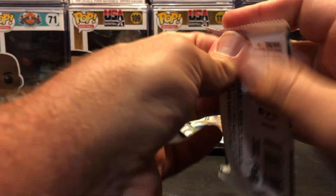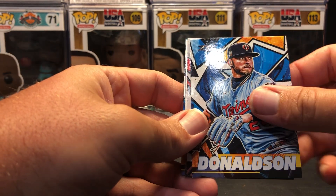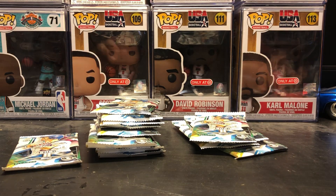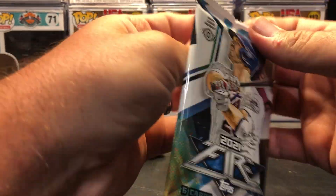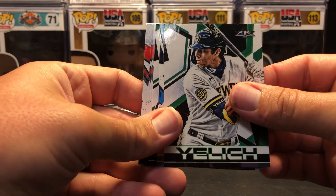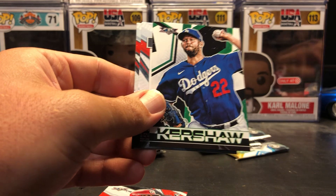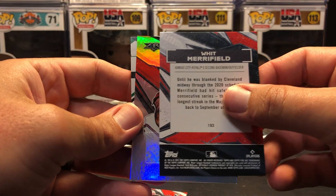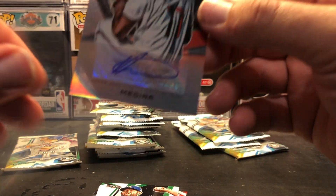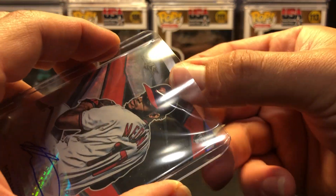Next pack: Sam Huff rookie on top. Josh Donaldson. Ryan Mountcastle rookie — nice. Flamethrowers of Yu Darvish. Trevor Bauer and Alec Bohm. A lot of rookies so far. There are serial numbered parallels in here, so I'm trying to note them if I can. Christian Yelich. Dylan Carlson — that's a nice rookie. Clayton Kershaw. Our next and final auto is an Adonis Medina rookie autograph, not numbered. That is your typical Topps Fire — two semi-okay autos — but the cards are not damaged, so I'm pleased with that.